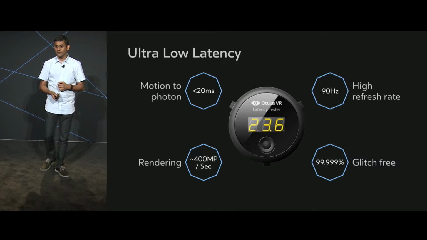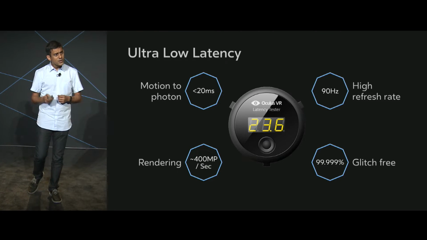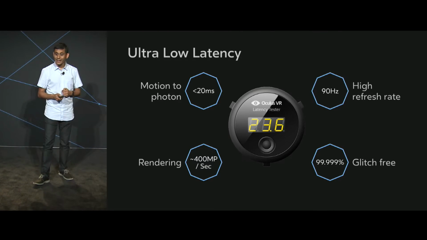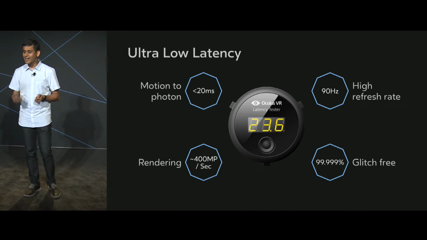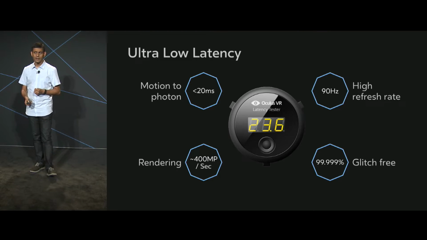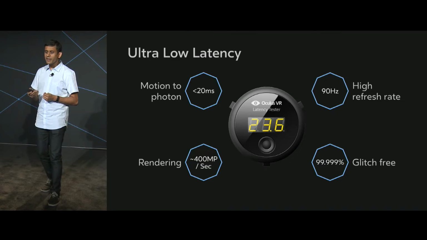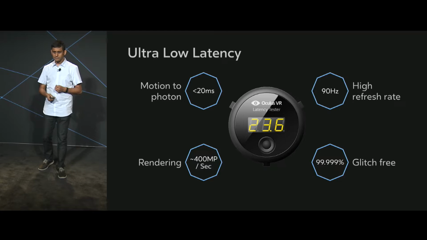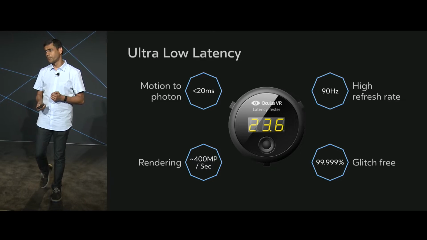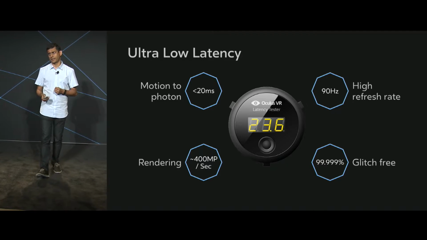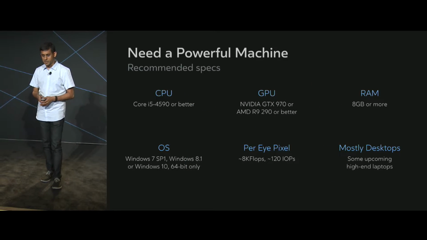And if that's not hard enough, we also need really low motion to photon latency. To get that, we're driving our panel at 90 Hertz. And just making 90 Hertz is not sufficient. We want to hit 90 Hertz at really high probabilities. Ideally, we want to get 5 nines of reliability in hitting that frame rate, since every glitch can reduce comfort. So to reach these kinds of render rates at high resolution, we're looking to push about 400 million pixels per second. So that's going to require a really powerful machine.